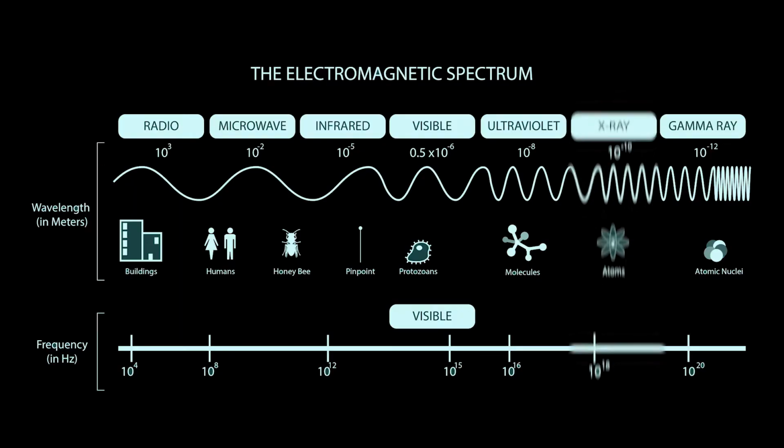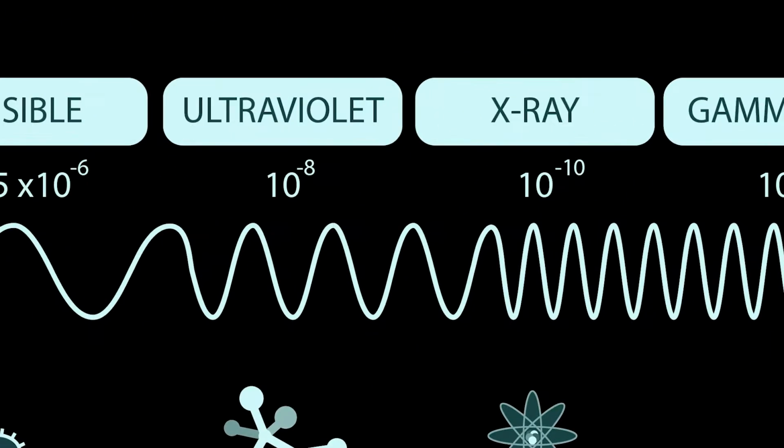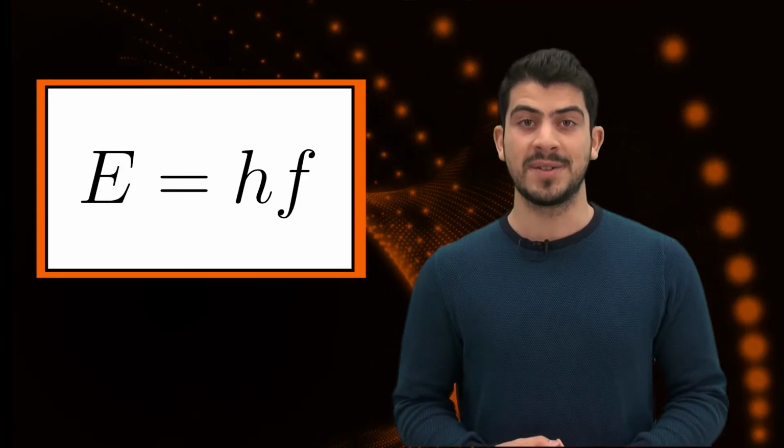In fact, ever since their discovery in 1895 by German scientist Wilhelm Röntgen, X-rays have found their place in a vast number of fields. From homeland security to painting authentication, these electromagnetic waves are very useful due to their non-destructive imaging capabilities. This happens because X-rays fall into the high-frequency part of the electromagnetic spectrum, with much smaller wavelengths than visible light. And we all know that high frequency means high energy. And it's this high energy that allows these waves to pass through materials that regular light can't pass through, making them perfect to image inside suitcases without opening them, for example.